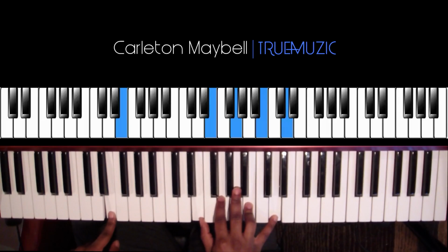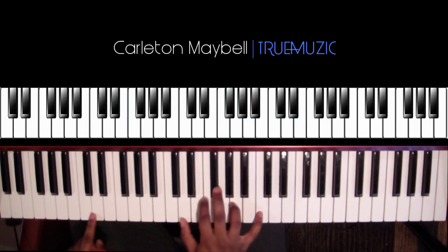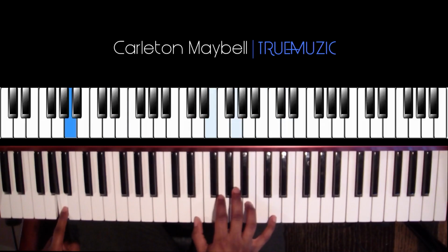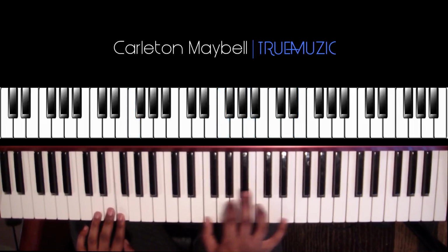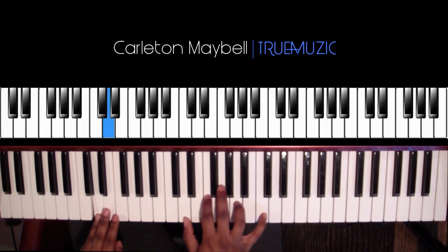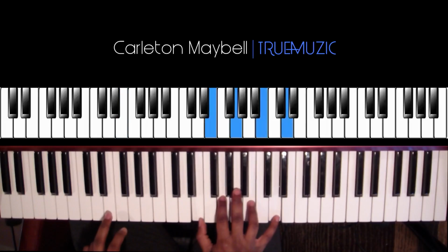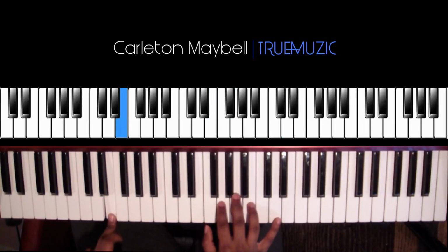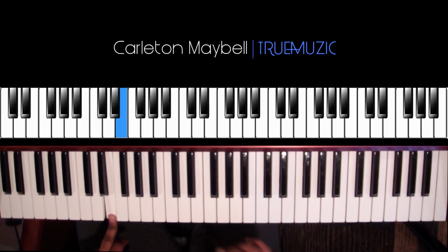So to play the whole verse for you, slowly it's going to go. That's the whole bridge. I hope I said bridge. I think I said verse, but that's the whole bridge. So that is the whole tutorial.